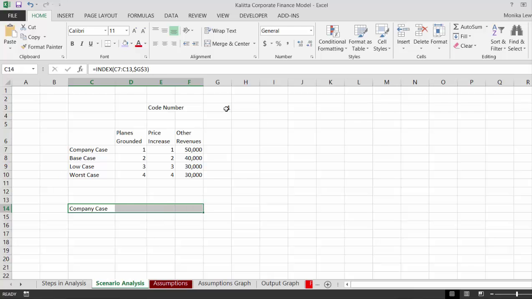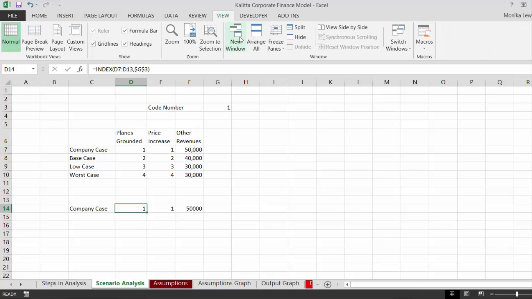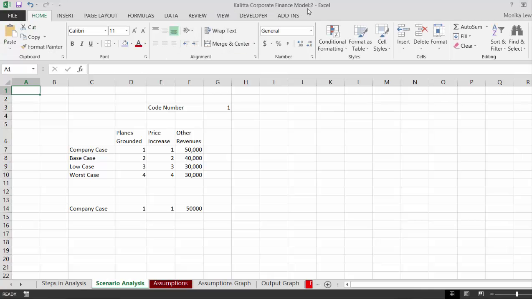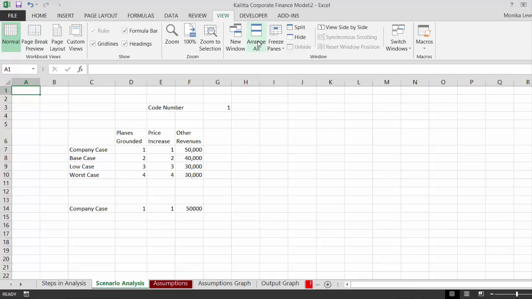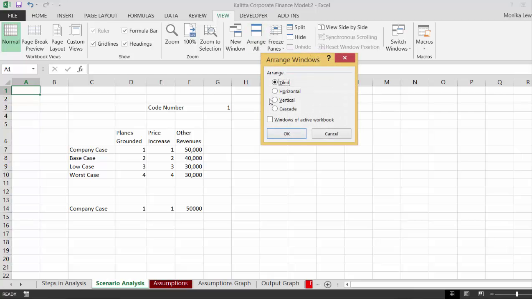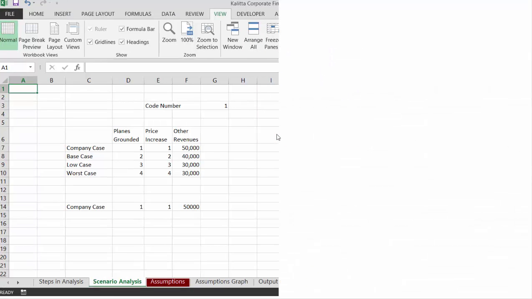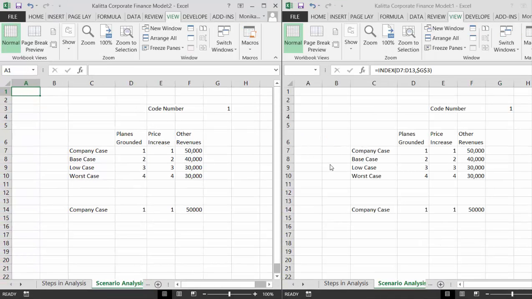Okay, and then we do this, and once we look at this, you can go to View, New Window, which puts 2 things together, and then you can go View, Arrange All, and put it as a vertical in Windows of Active Workbook, so we can see 2 of the things together.